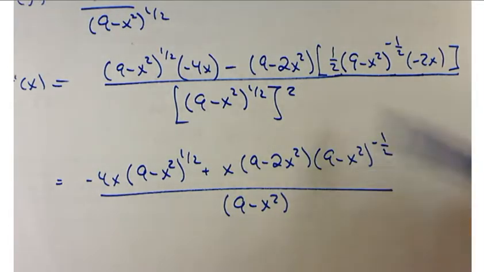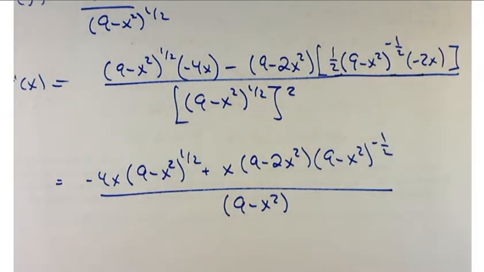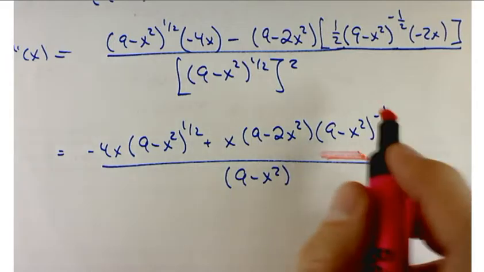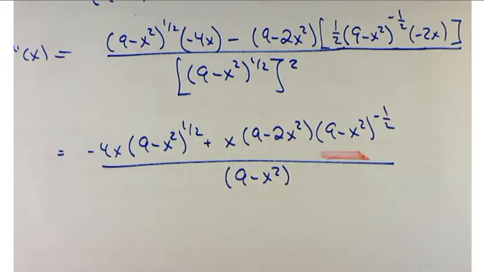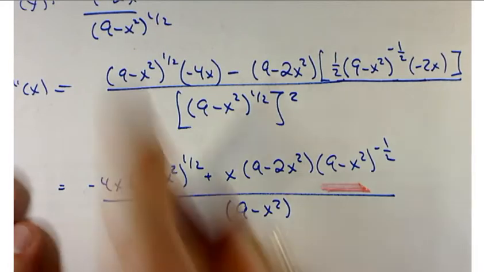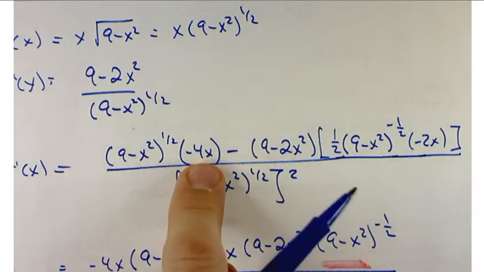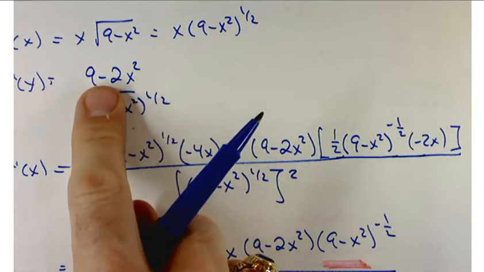Now there was a big trick that we practiced 4 times last Tuesday. What is it that I'm going to factor out now? Yeah, this term right here. Some questions in the back, gentlemen? It's the denominator times the derivative of the numerator. So that's the derivative of the numerator. Derivative of 9 is 0. Derivative of that's going to be the minus 4x.